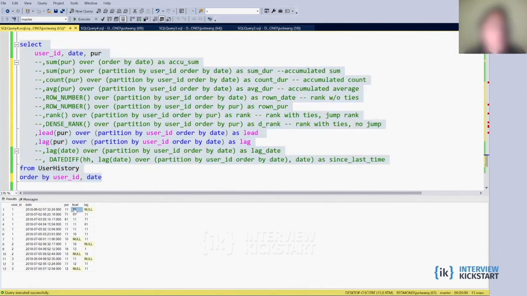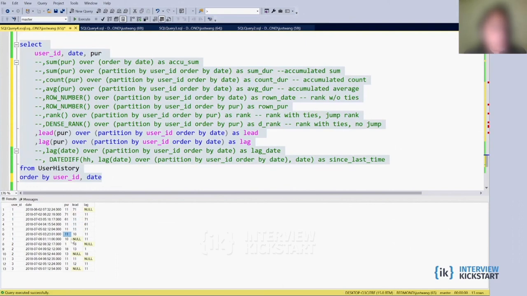Because we want to look at the purchase column, lead looks at my next record and puts it here. I look at the next one and put it here. Next, put it here, here, here.